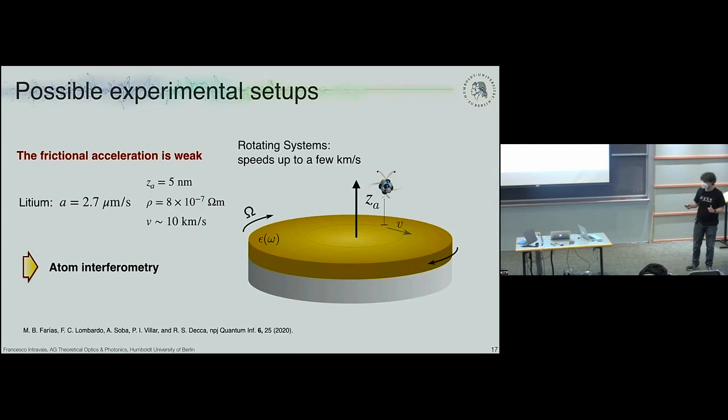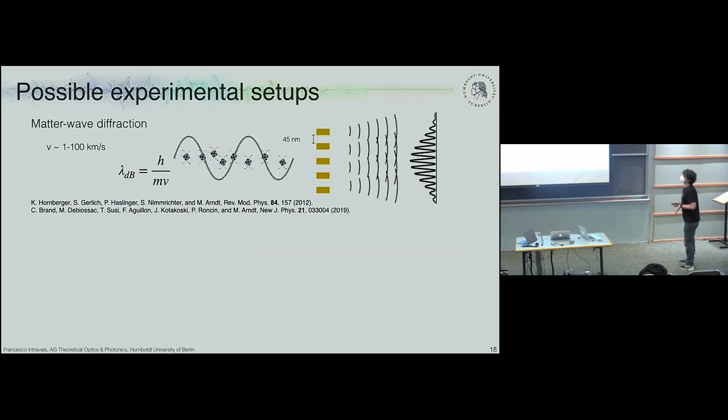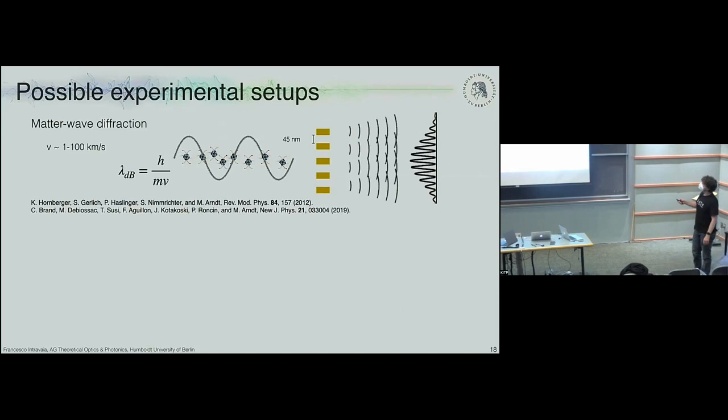Another proposal, which I was also discussing with Gabriel, is made by using matter wave diffraction. This is more or less the scheme of the experiment that he also presented. We have been thinking about this for a while. The idea is that in this setup, by default, the atoms are going really, really fast, up to 100 kilometers per second. And by construction, the grating has the form of a cavity, like the cavity I was presenting, where the size, the distance, taken from a paper of Marcus Hunt, was already 45 nanometers. So in the middle, the atom will be at a shorter distance of 22 nanometers from the surface. And the idea is to see whether you can measure some effects of this frictional interaction in the interference problem.